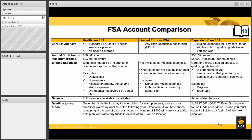But over the course of the remainder of the calendar year, you will have your biweekly deductions to help pay back that amount that you have made available to you. So keep that in mind as we are in the middle of the year. If you're enrolling in this plan in the middle of the year, you only have what's left in the year to pay back that dollar amount and to use that flexible spending account.